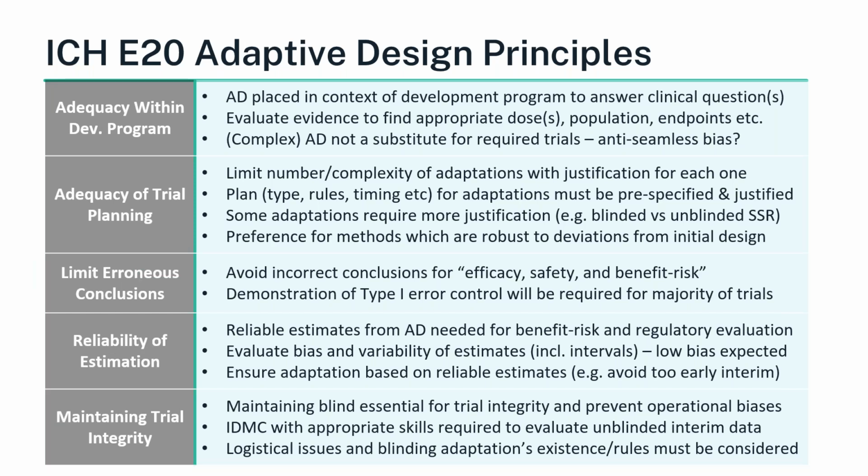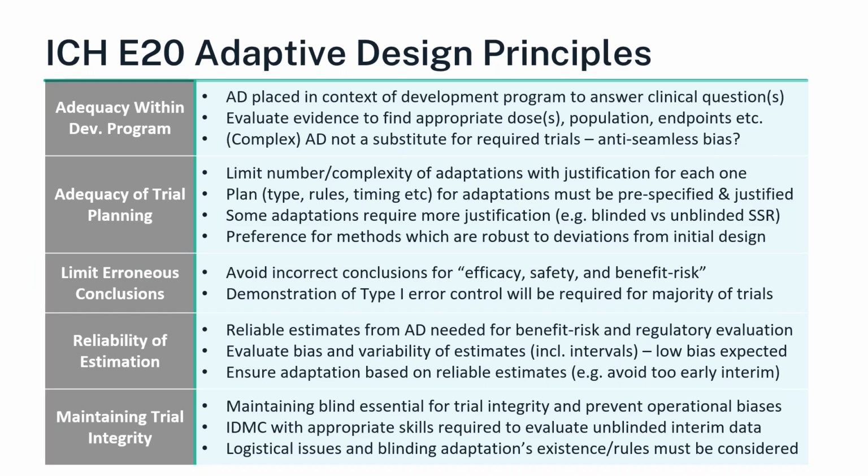Basically, you want to avoid incorrect conclusions for efficacy, safety, and the benefit risk. So obviously, these are all important. Obviously, there's a huge emphasis on the demonstration of type 1 error control. I think in the confirmatory space, type 1 error control is just one of those things that's going to continue to exist. I think there will continue to be criticism of that. As Bayesian guidances come out, for example, the FDA's Bayesian guidance, that might become more of a topic of conversation.